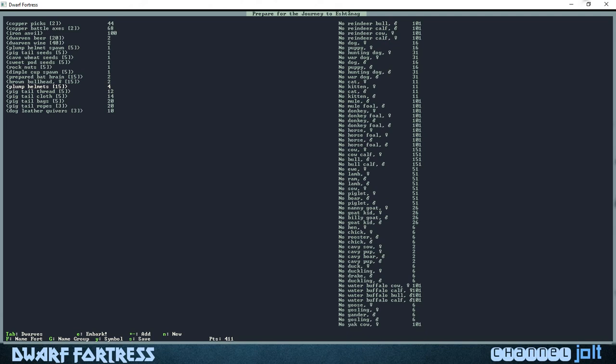The reason you can get rid of those wood items is because as soon as you embark, we're going to have somebody who can chop down a tree, and then we'll get that carpenter to start getting his carpentry skill level up. So we've got 2 copper picks.